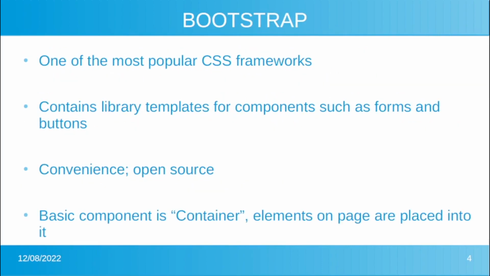Following along from this logic, we used the Bootstrap framework. It's one of the most popular CSS frameworks out there, and in fact it is in the top 20 most downloaded projects on GitHub. Bootstrap contains library templates for components that you'd like to put on your web page, such as forms and buttons. It is highly convenient as it is open source software, and as you use it, the basic component is the container, which allows elements on the page to be placed into it and furthers the standardization of your website in general.